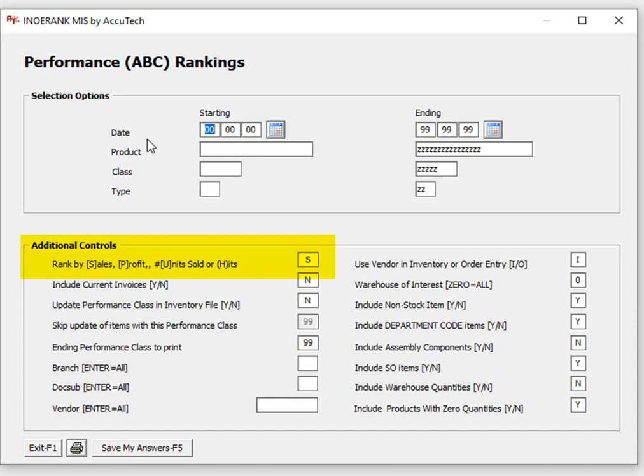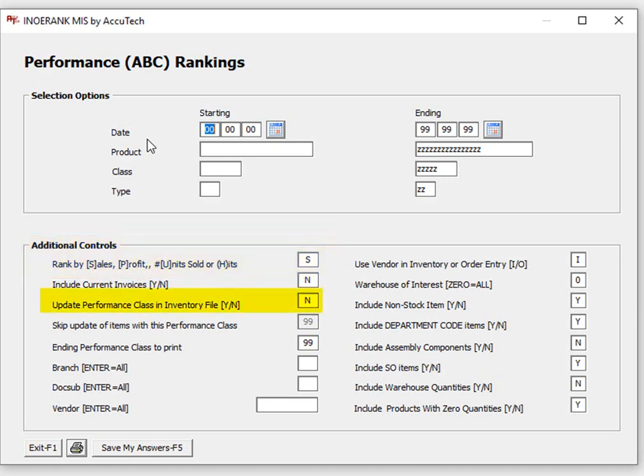If you choose to rank your items by dollar sales, then you may find that a very expensive item is listed as high performing, even though it may have only sold once or twice during the date range. The same applies to profits as well. The good news is that you can run this multiple ways and change your percentages until you feel the performance ranking is applicable to your business and the products you sell.